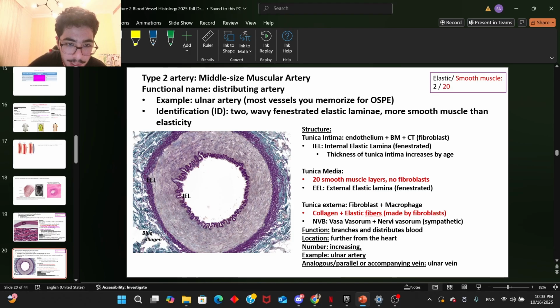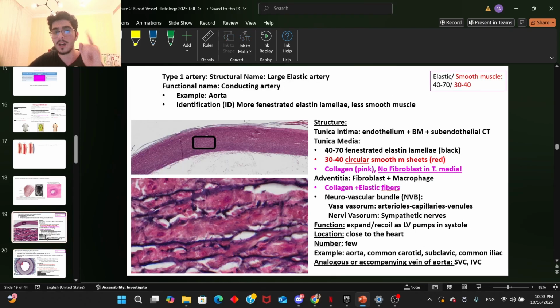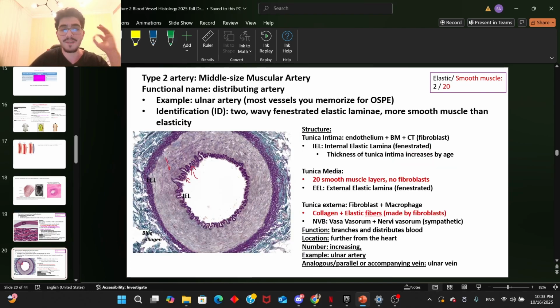So this one right here will be between the intima, which is this, and the media. And then this one is going to be called the external elastic lamella, right? Remember that the large elastic arteries also have an external and an internal elastic lamella. We just don't label them because they have multiple layers of elastic lamella. So these ones only have two, as you can see, one internal and one external.